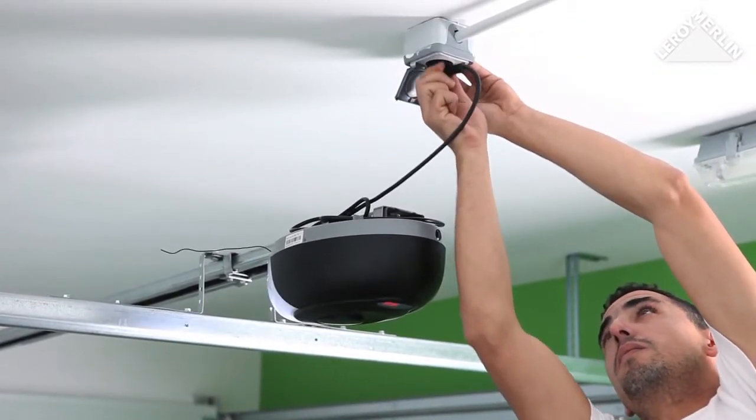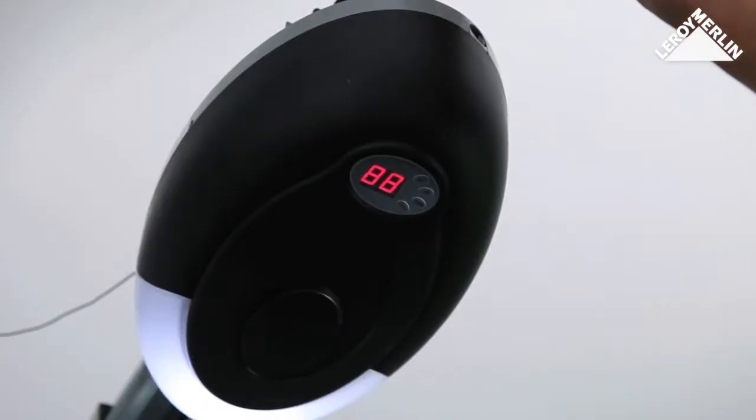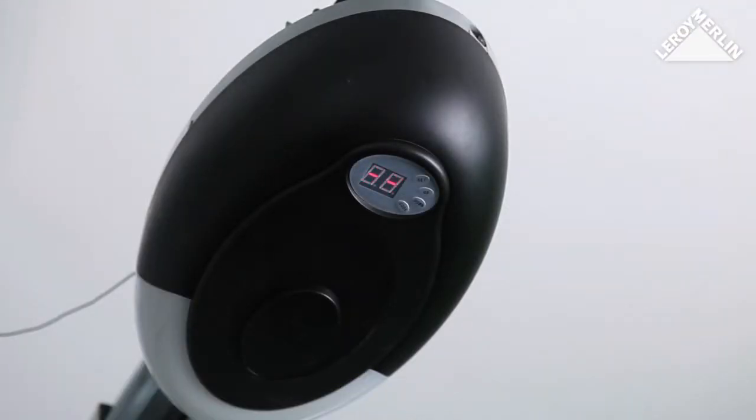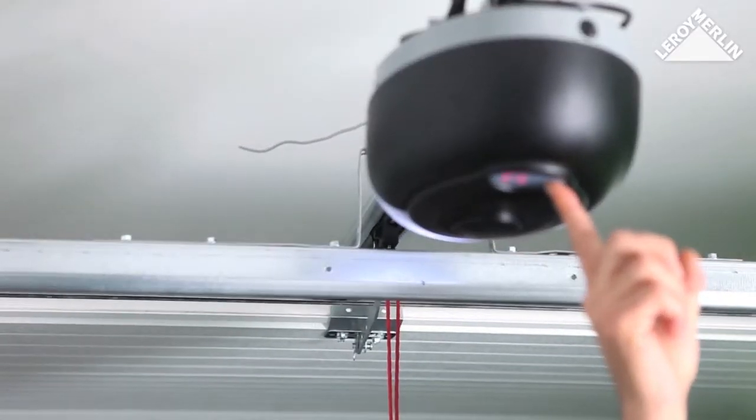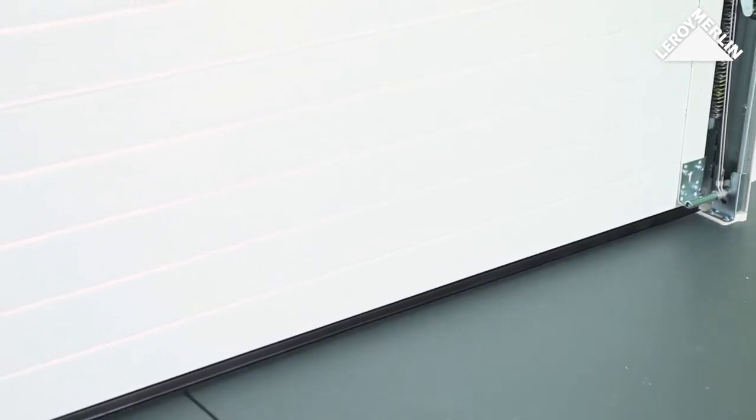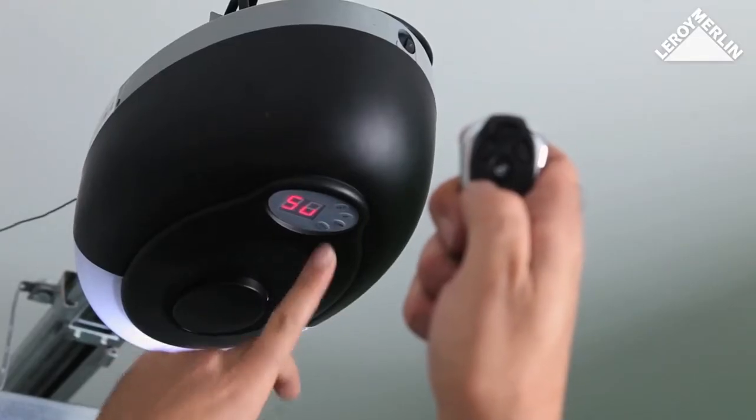Programming: Plug your motor into a power supply. You should provide a 2.5 amp supply protected by a 10 amp fuse with no more than eight sockets on the ring main. Read the instructions to record the opening and closing sequence for the door, as well as to program the remote control.